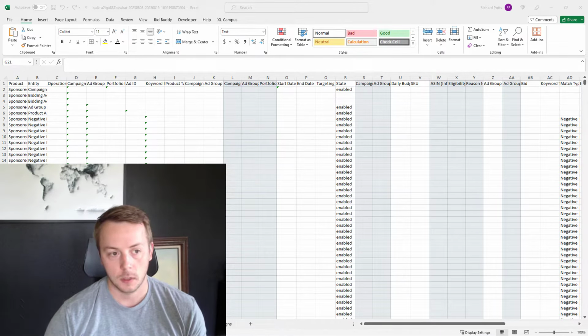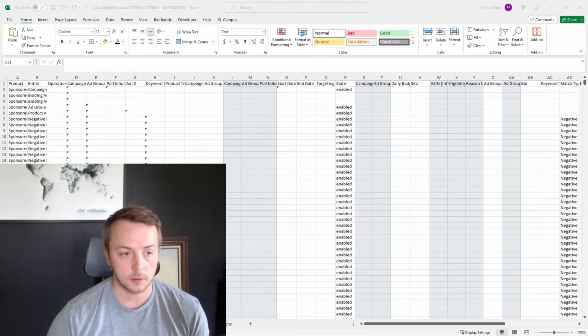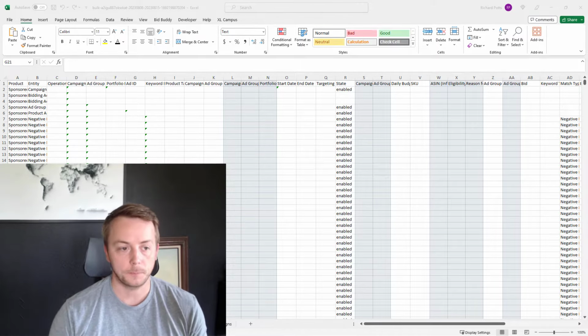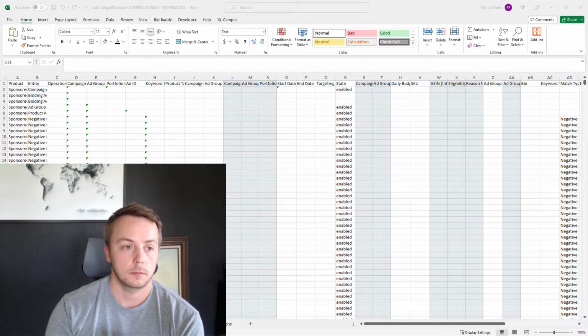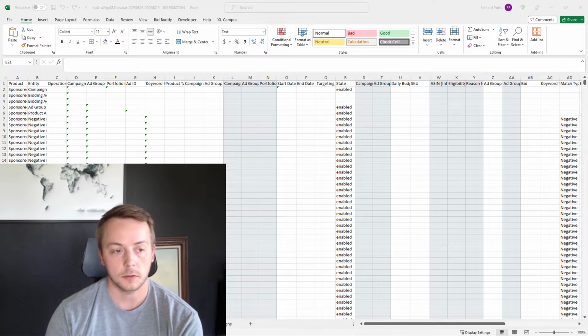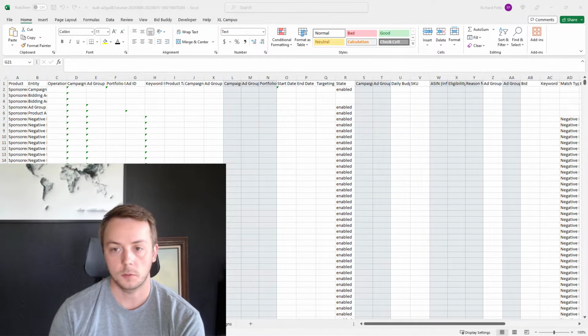Last night I did a walkthrough of a bigger account, and it was a little bit, I would say, more complicated. So I wanted to walk through a slightly smaller account, doing just keyword bid optimizations, not worrying about product targets, or products in your ads. I was optimizing those in the other account. This one is just bid optimizations, slightly smaller.